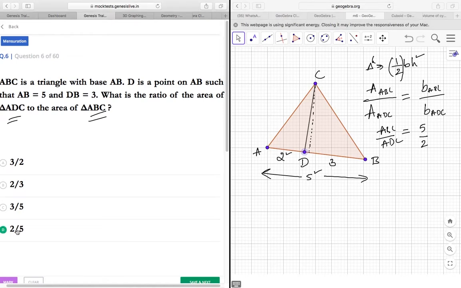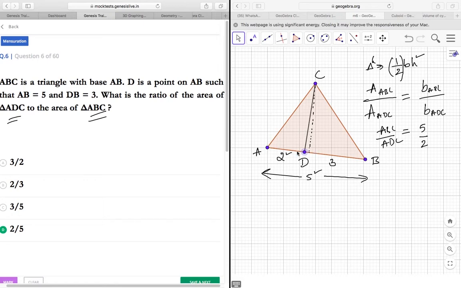As simple as that. So in the entire question, the first thing that you need to know to solve this problem is your destination. Your destination is area, and the area of the triangle is given by this formula. Then check what data you have. You have the base for both the triangles, and if you have the base, then think about what the height should be for both. That's when you arrive at this observation that the height for both the triangles must be the same.